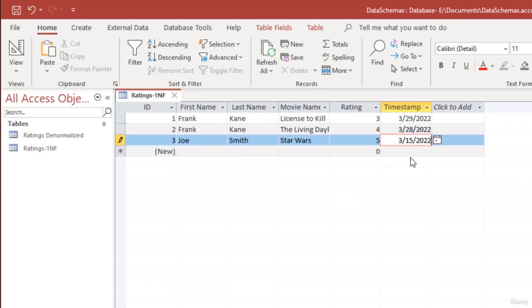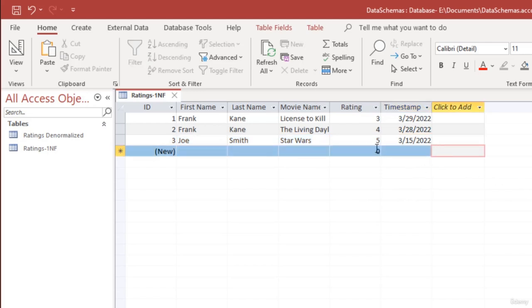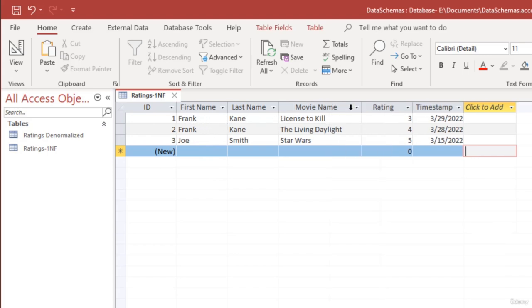All right, so this is an example of the first normal form. Make sure we click outside of that to make sure it gets saved. So here, instead of having all of my ratings on one row, I have multiple rows for each rating. And that's what makes this the first normal form. Now, the problem here that I still have is that there's a lot of duplicated information still, right? So I had to type out the name Frank Kane, and that actually appears twice. It will appear for every single movie that I rate on a new row. Similarly, I typed out the movie name more than one time here as well. So if more than one person rated Star Wars, I would have many rows that have the string Star Wars stored in there.